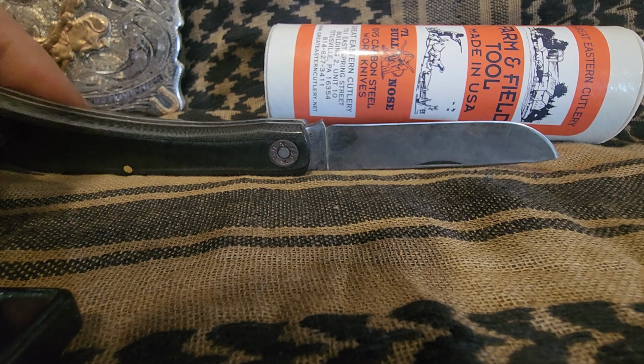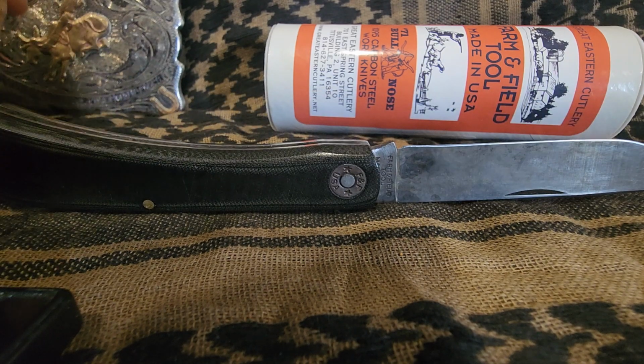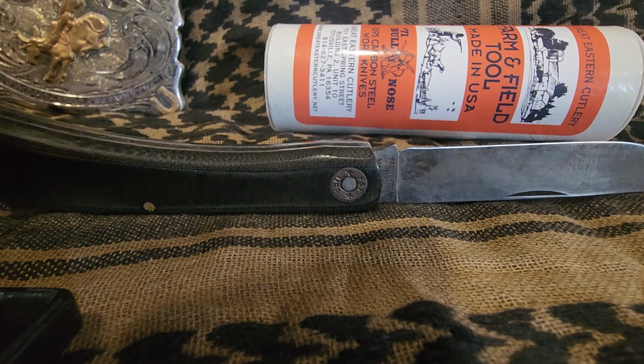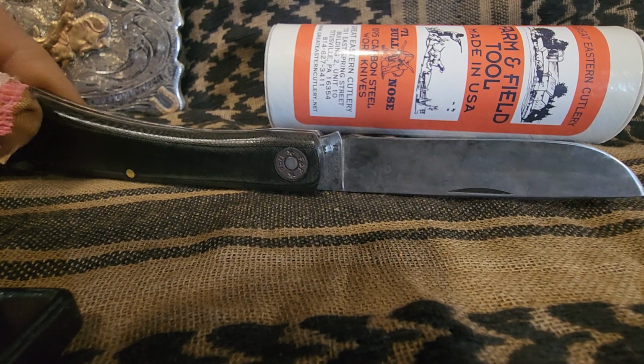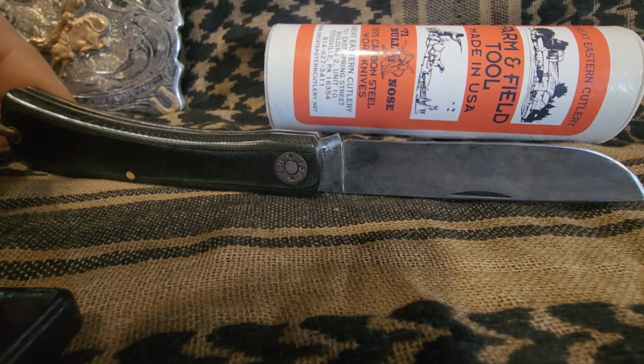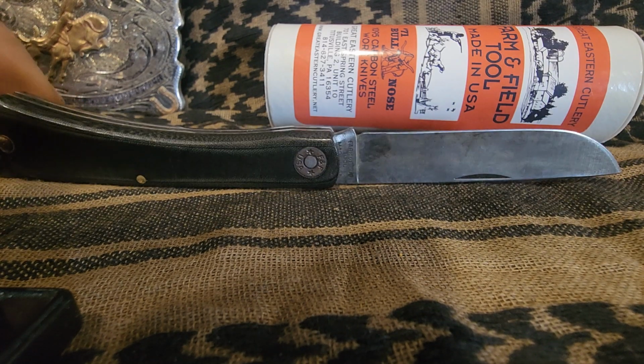This, at the time when you could get these readily, was from a kind of a more affordable series. But even though it was a little more affordable, and by affordable, I do not mean cheap, because they are not, it was a little more affordable than some of their other knives. But you were getting a fantastic knife, and if you had this knife in your pocket for your do-everything-only knife, you'd be doing pretty good, especially for the minimalist.